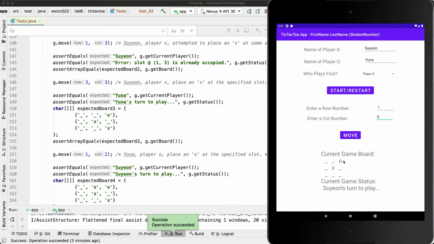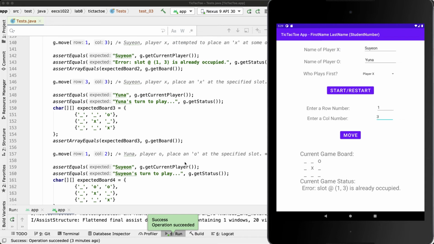Apparently 1-3 is already occupied, so you cannot move there. If you say move, the status is going to say error, slot 1-3 is already occupied. You can see in this case, both the row and column number individually are valid, but the slot they refer to is already occupied by some previous or the same player. So that means you cannot draw that. That makes sense, of course.